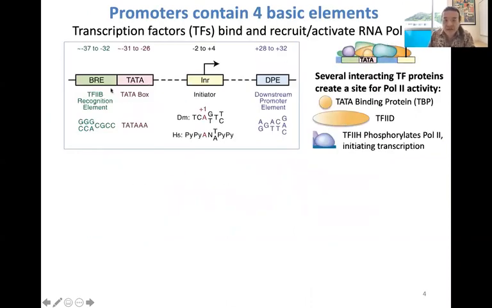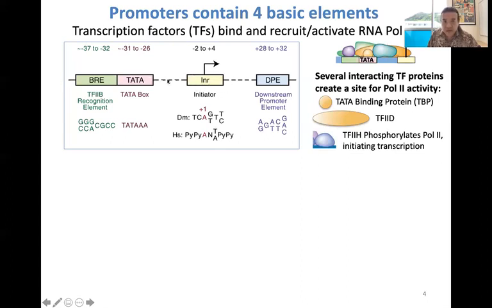So how these different special promoter regions look, again, we kind of blew through this quickly last time, right? Each one represents a highly conserved sequence in the DNA. So for example, probably the most obvious one is a TATA box, which if you were to look at the DNA, it'd be a stretch of TATAAA. That's very close to maybe 31 base pairs upstream of the actual start of transcription.